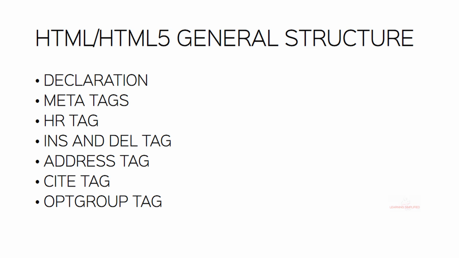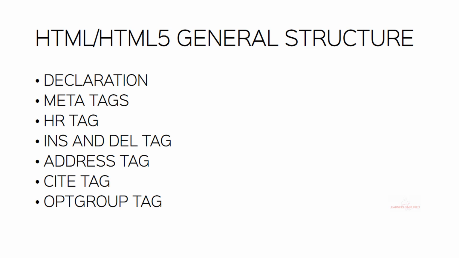And next we'll learn about some important tags like meta tags, the usage of the HR tag, ins and del tags, address, cite, optgroup. So these are the tags that we'll be discussing next, and these are very rare tags that are used in HTML documentation. So have a look at these tutorials first.